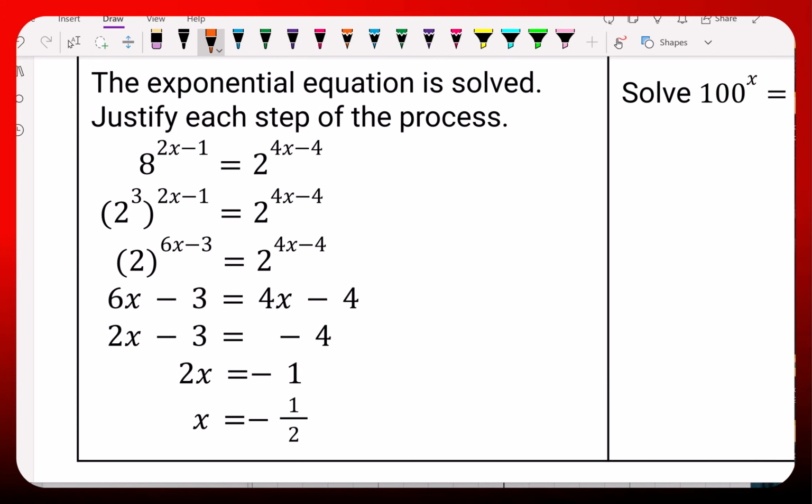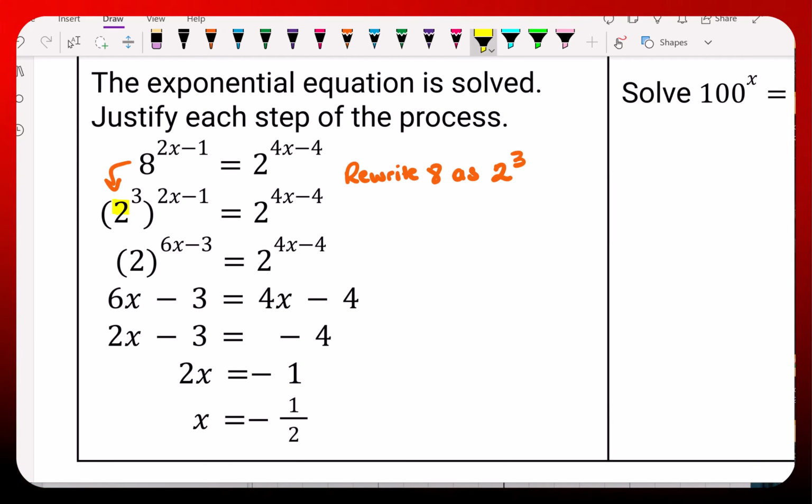So this one is already solved for you, and what we're going to do is we're going to justify each step. So I can't really quite highlight anything just yet because I've got an 8 equal to 2. They are not the same. So what happened is that we took this 8 and we rewrote it as 2 to the power of 3. So we're going to write that down. Why did we do that? Okay, we did that because we want to have the same base on either side. Now, do you see how the bases are the same?